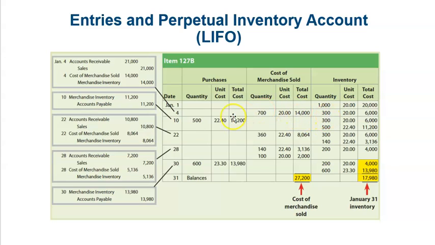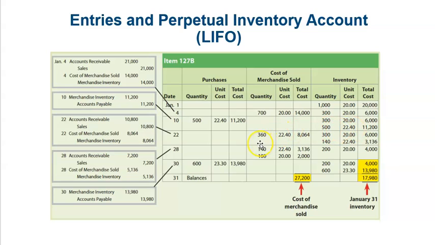Get to our new balance, then we buy some more. Buy 500 at this. We have to break it down. This is the old stuff, this is the new stuff. Now we're ready to sell. This time when we sell it all from the last in. So look right here, which is the last in? The 500 at $22.40. That's our last in, so we're going to sell it from there.